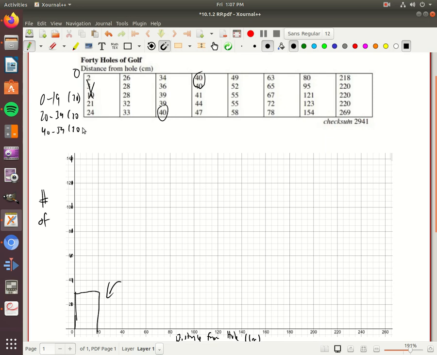That'll be 20, right? If I instead go 0 to 20 and then 21 to 40 and 41 to 60, the problem with that is this is 21 pieces of data, and now I'm going to 20 pieces of data. So I don't want my first column to be a little bit wider and have one more piece of data than my second column. So I don't think that's a great idea. I'm going to go with this over here.